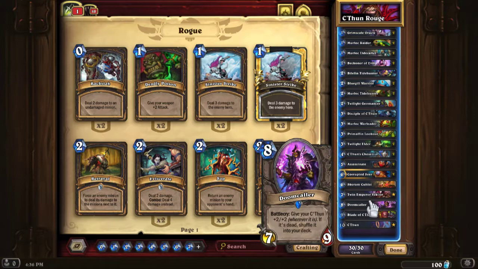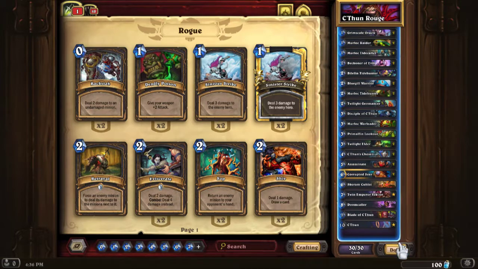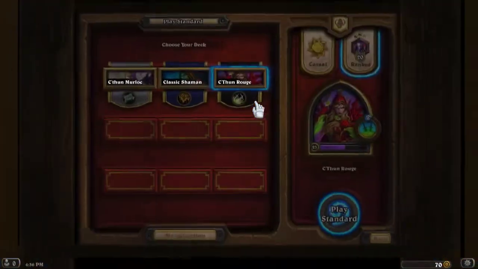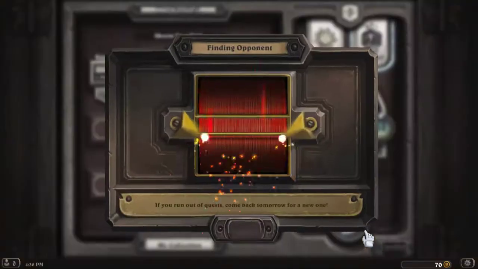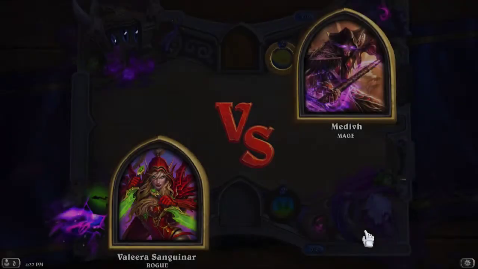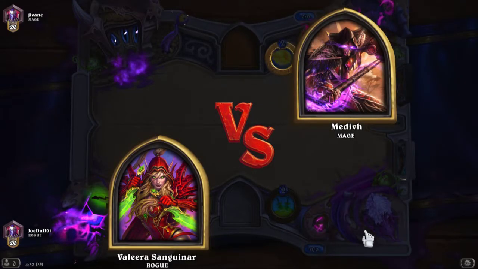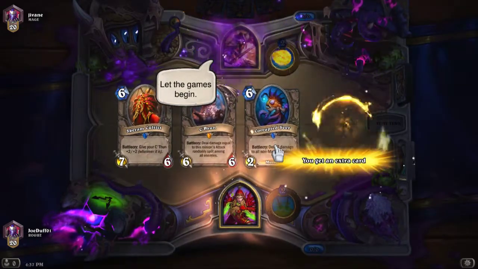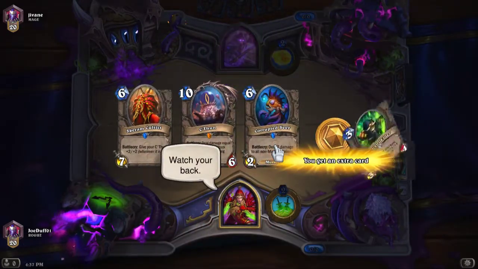This is going to be my series called Road to Rank 1, where I'm going to try and get from the lowest ranks, I'm currently at rank 20, to rank 1. So this is my first game. I've edited it so you don't have to watch all the stupid loading screens where I'm trying to find a game. So I start off with a pretty bad opening hand.